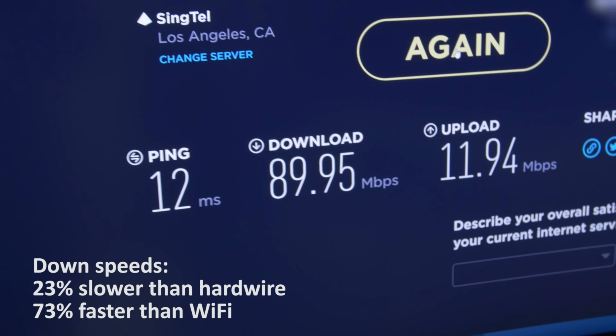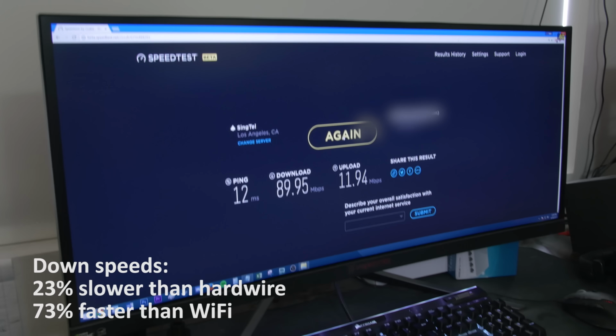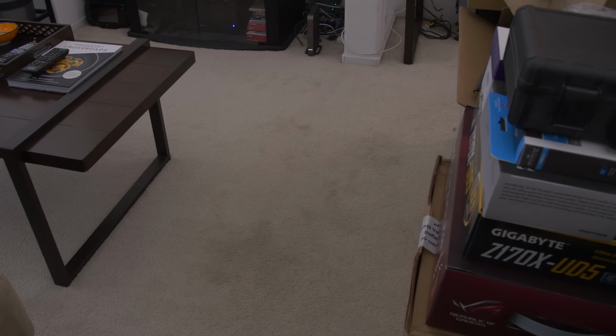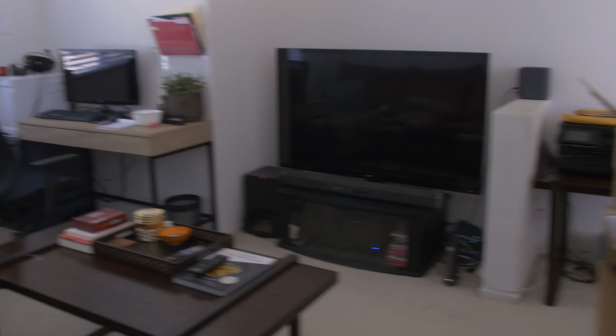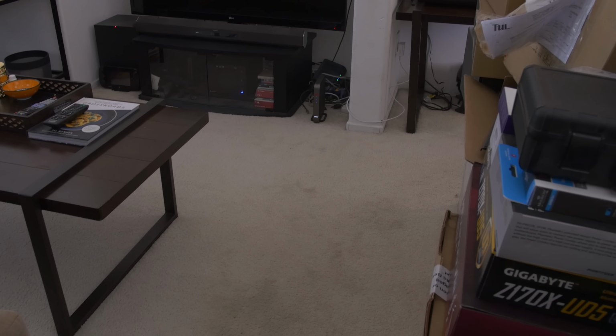What do you know? Just simply from switching that second adapter from that port right there to the one directly behind this wall gave us quite a nice boost there. So I'm pretty happy with this. I feel like this is maybe a 15-20% or more slowdown from a direct wired connection, but the convenience that we now have of not having to trip over these cables, which Wifey Sauce does all the time because she's super clumsy, is totally worth it, honestly. And because I'm uploading, honestly, these days more than I'm downloading, this sits well with me. So I'm very happy with how this turned out. Although I wonder what Wifey Sauce thinks about it.